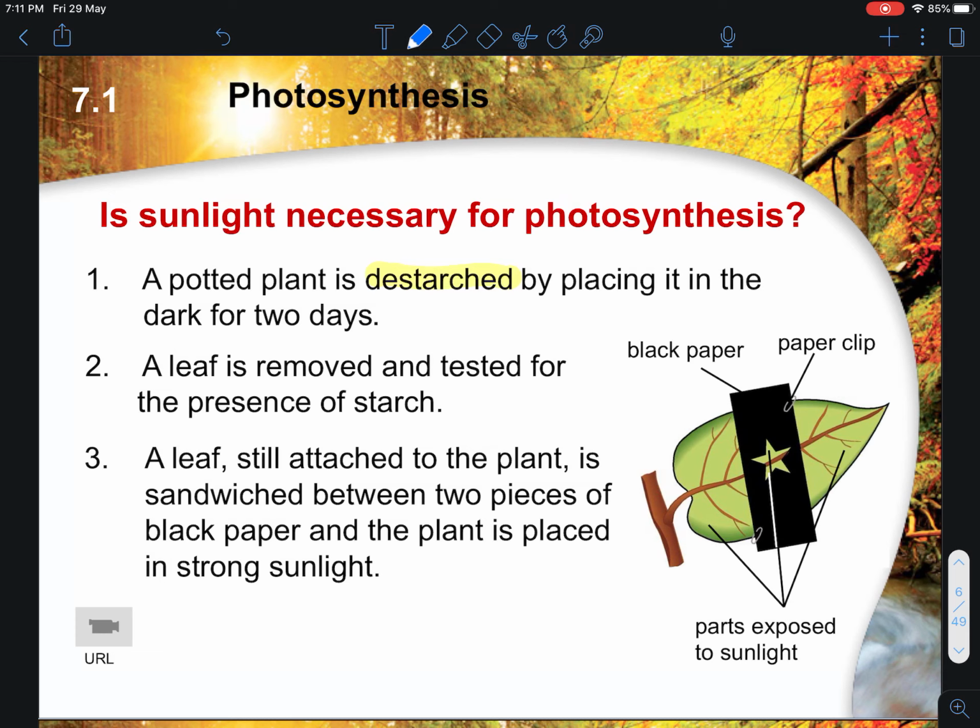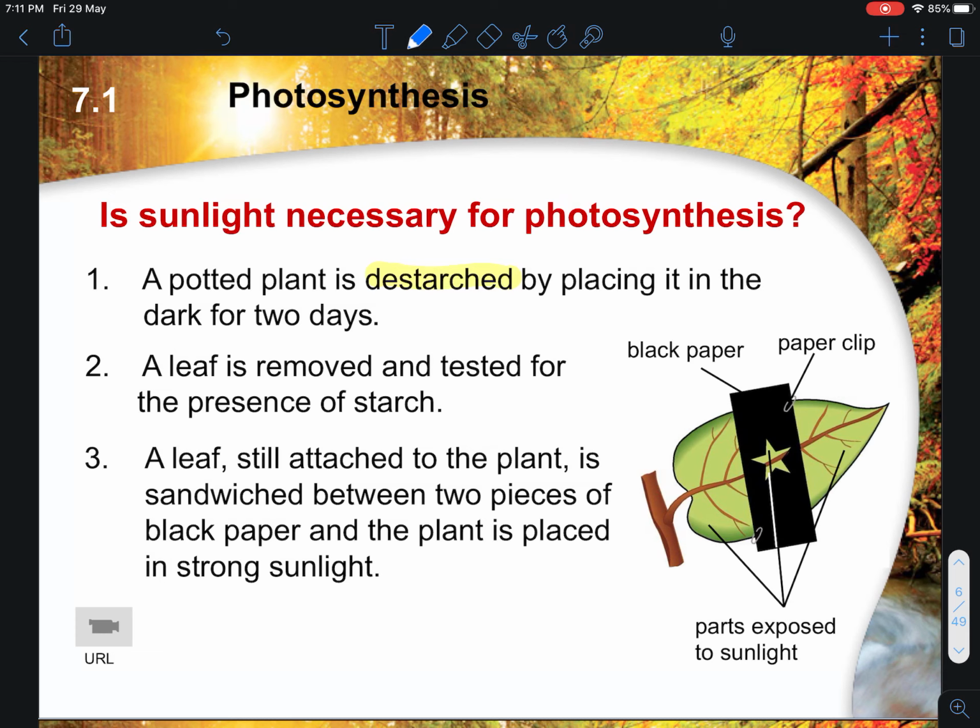While we look into these three conditions, we also ask ourselves, as a scientist, when we don't even know what the conditions are, are we able to test whether these conditions are required? There are a few experiments you can take notice of, and these are examples of questions that can come out under structure or MCQ, where you are required to understand the results of these experiments to decide what conditions are required for photosynthesis to occur.